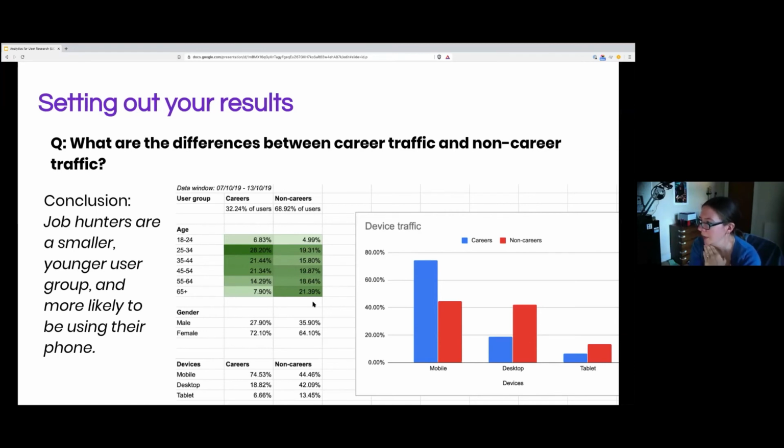So I managed to break it down by careers and non-careers. To segment this, I used a query which said, did they go onto the jobs page? If they didn't go onto the jobs page, I classed them as a non-careers user. If they did go onto the jobs page, I classed them as a career user. It's quite a blunt tool, but good enough for this sort of analysis. From there, you could then segment out the data, so you can see that careers users are generally younger and the service users are slightly older, with a more broad range.